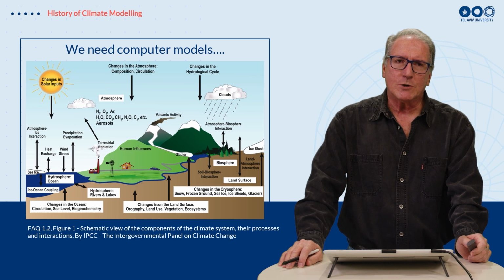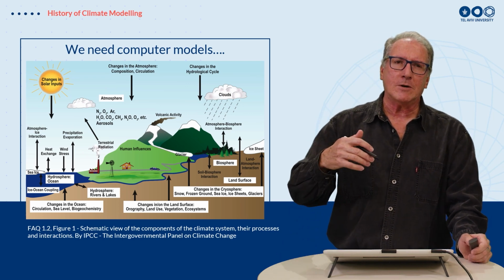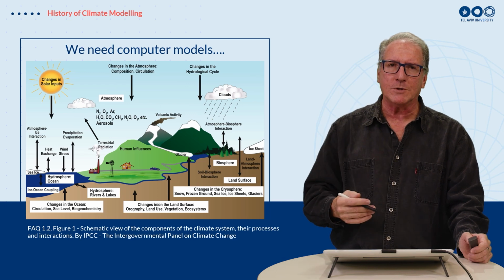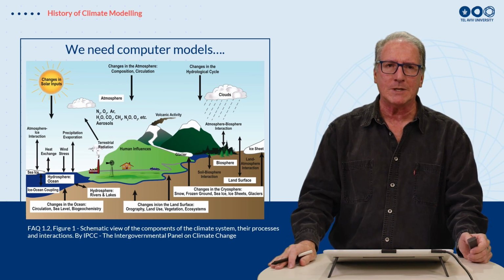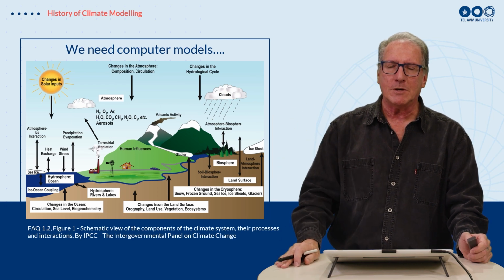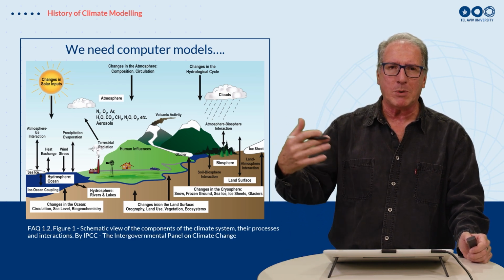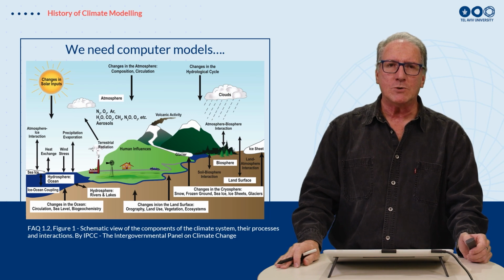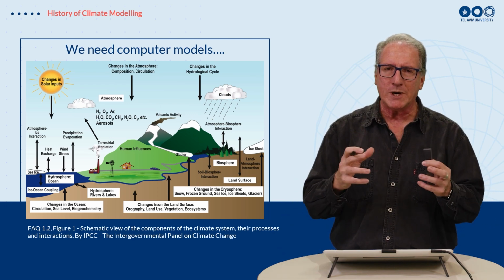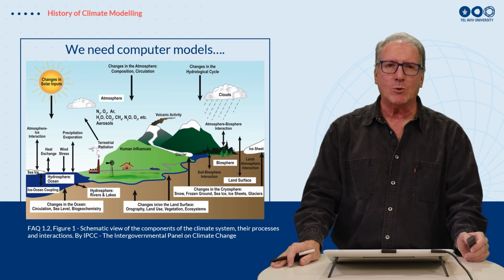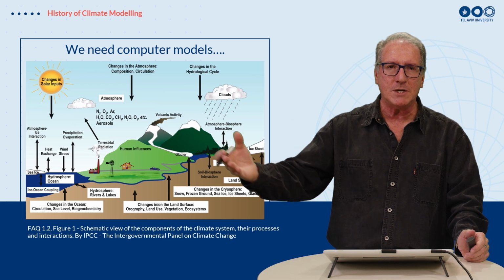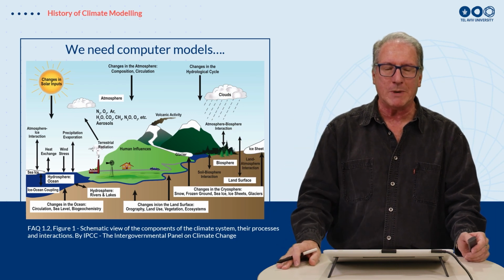So in this class, we're going to talk about how we actually can say what may happen in the future. We've spoken all throughout the course about all the different processes which impact the climate. But if we want to estimate what may happen in the future, especially for policymakers, if we want to plan for the future, we need to use computer models. Computer models are a crystal ball where we can look into the future and see what may happen if we do A, B, C, and if we don't do those things, what may happen.